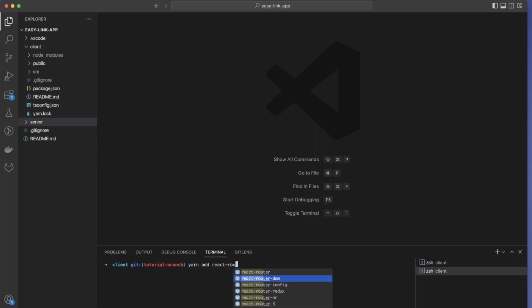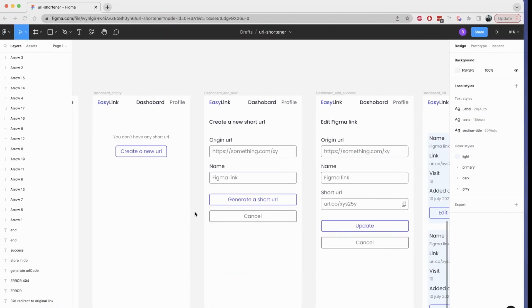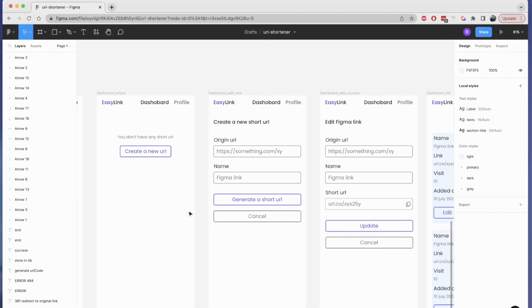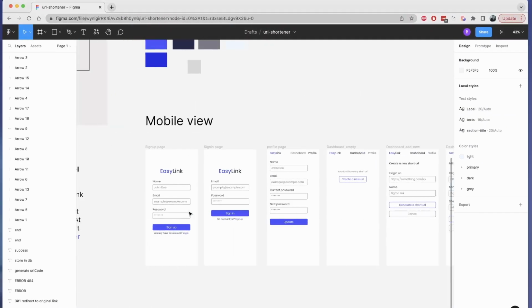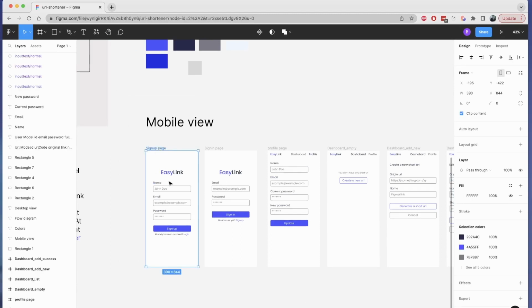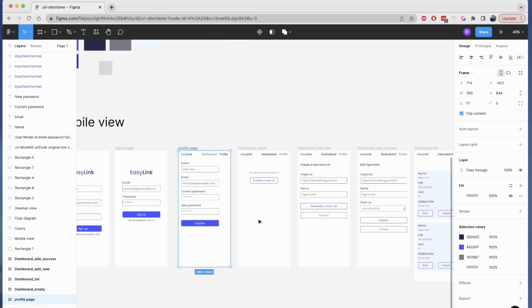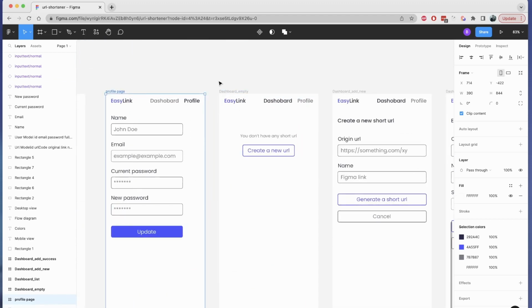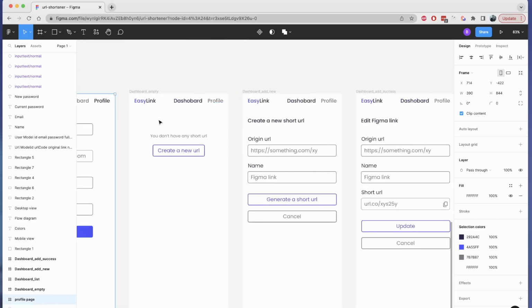If you see our design, in our final project we will have a couple of routes. At least we will have a sign up page, a sign in page, a profile page, and then something called dashboard, and maybe a dashboard/new, or we can just do some conditional rendering.